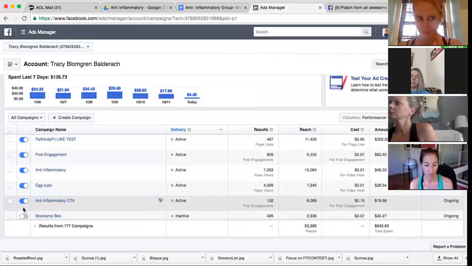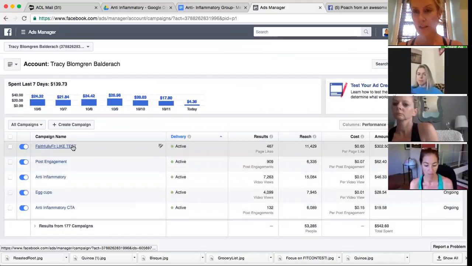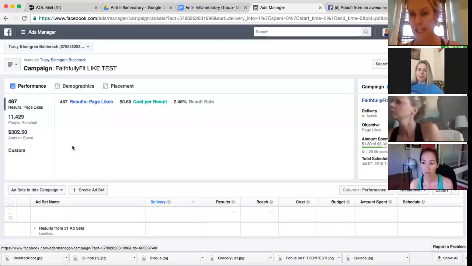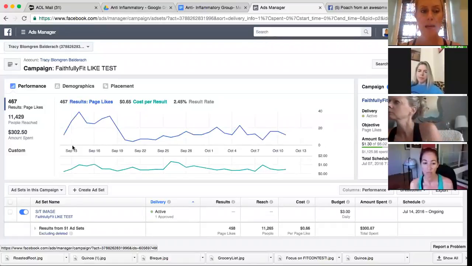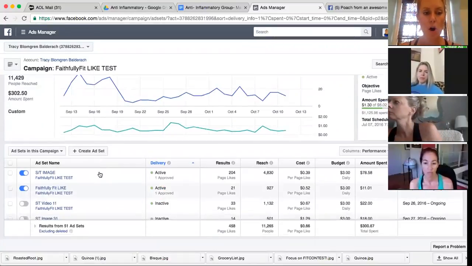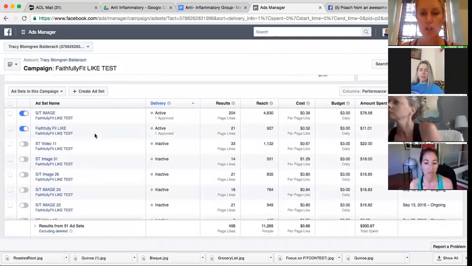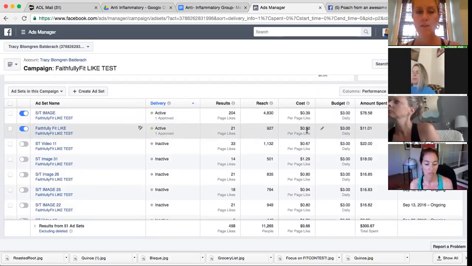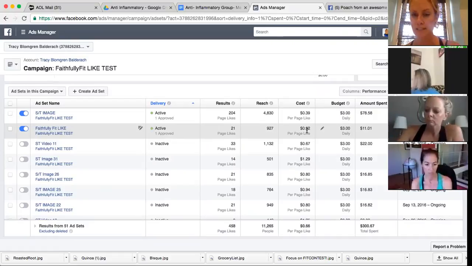If you look at the like test, that's the first thing I'm going to teach you guys: running a campaign on getting people to actually like your page. You can see here these are all of the ads. I only have 2 running right now, and they're both doing pretty poorly. How do I know that? If you look in the cost section, one of these is running at 39 cents per like, and one at 52 cents per like. Those are not good. We're looking for 10 cents. 10 cents would be ideal, 15 cents okay.